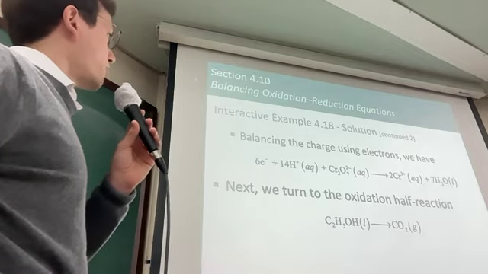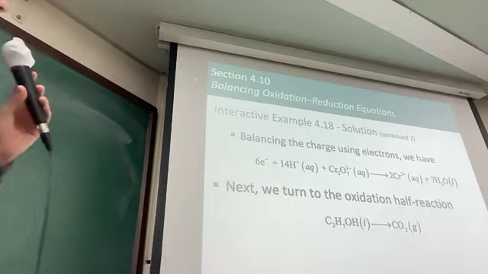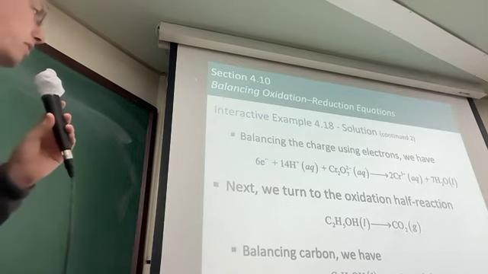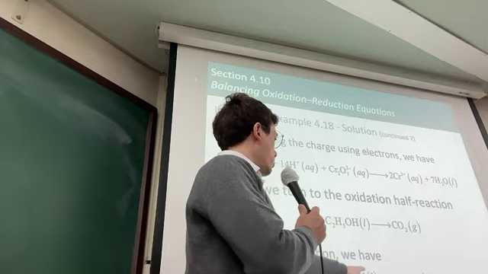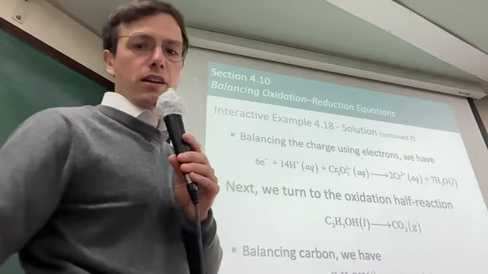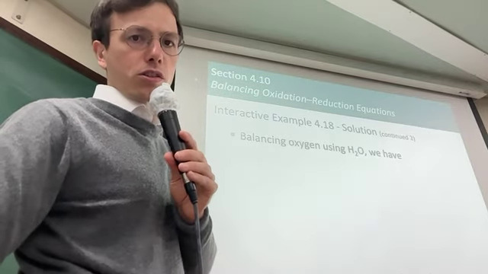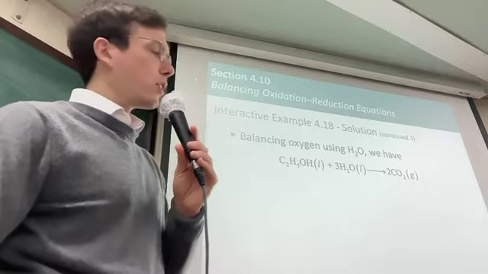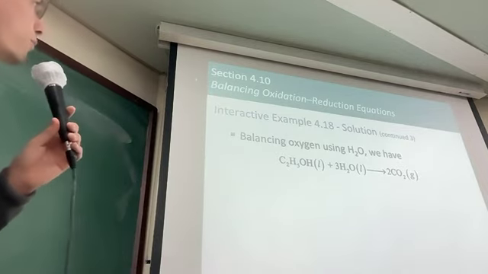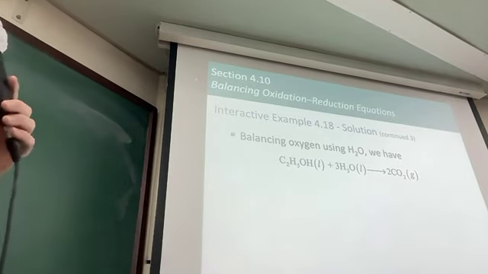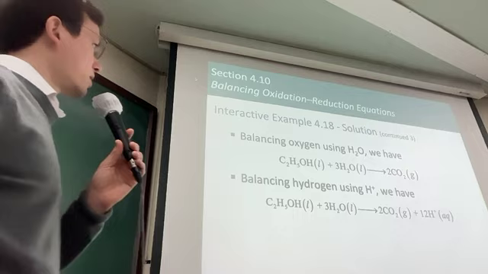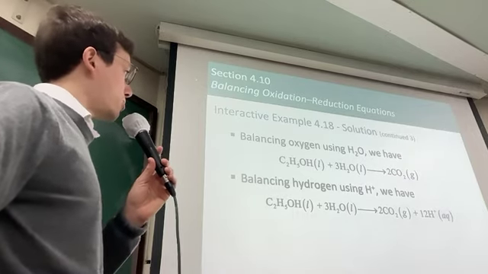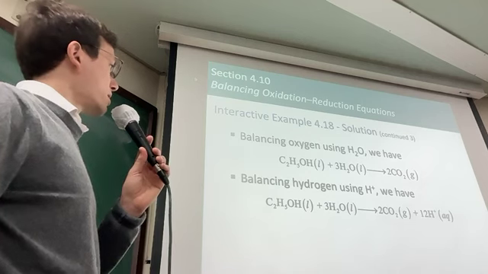Okay, and then for the other reaction, ethanol to CO2, so again they balance the carbon first, which is getting oxidized. So you have 2 CO2 on the right side. Then you balance the oxygen with water. You add 3 water, then you have 4 oxygen on both sides. And you balance the hydrogen using H+. Now you have exactly 12 hydrogen on both sides.